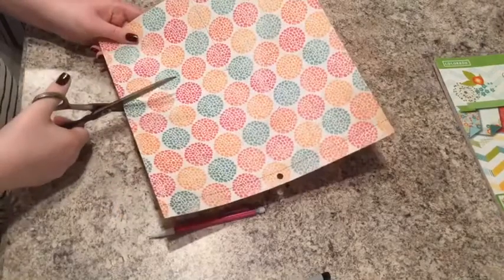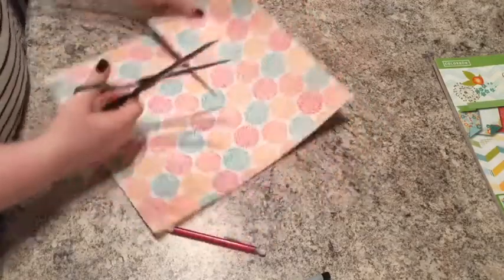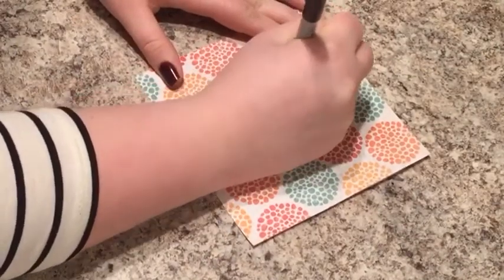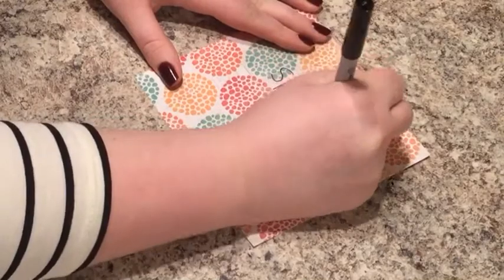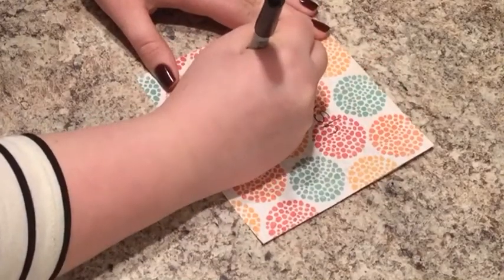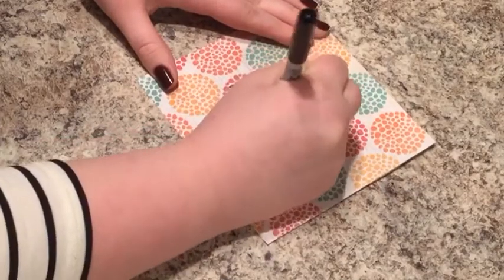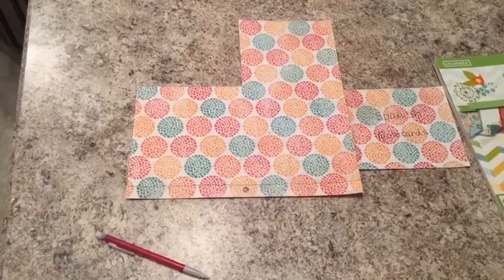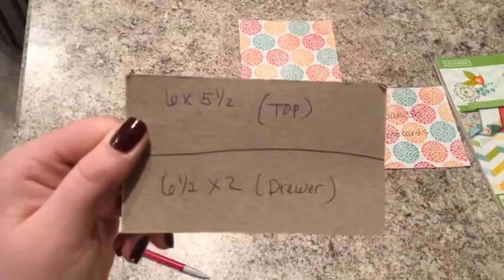So now I'm just starting to cut out the box from the paper. And after this, I'm writing Spanish note cards on the paper. I was really worried that Emma wouldn't like my handwriting because I'm okay with it, but to be honest, I'm not okay with other people's handwriting. So I didn't know if she would be okay with mine. And it just has Spanish note cards on it. And she did go over it later.